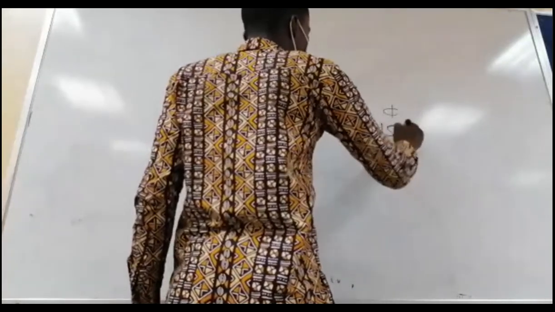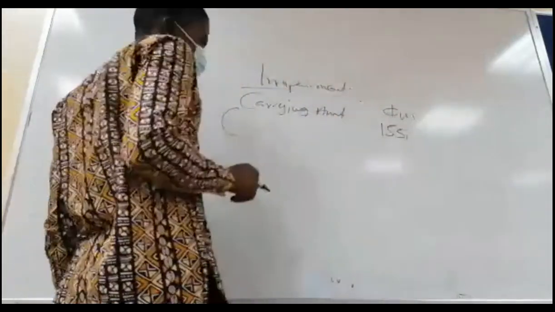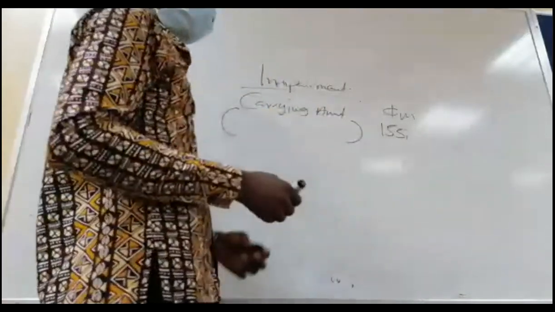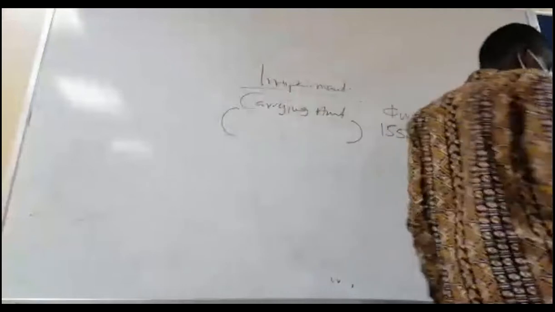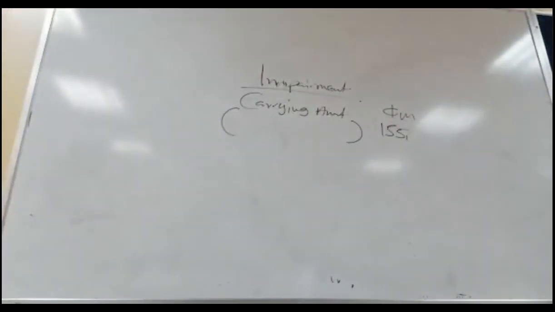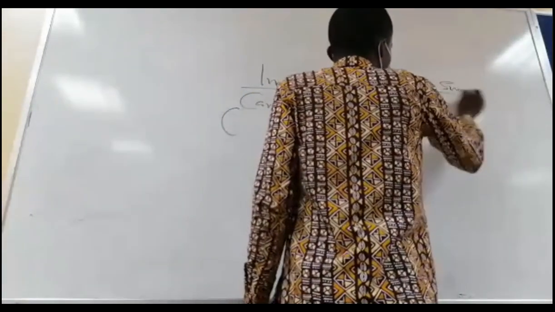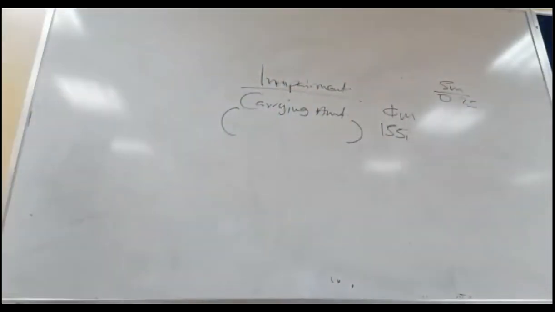Show again how you have the 155. It's 155 million. Open a bracket here, then do all the workings in there, then put the answer there. For the purpose of text generation, for every question that you see, if it's 5 marks, divide it by 0.25. It tells you the number of ticks that you have to raise.